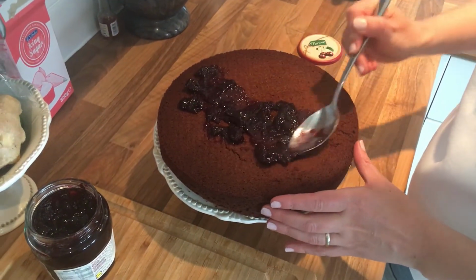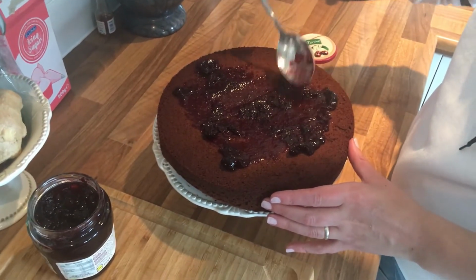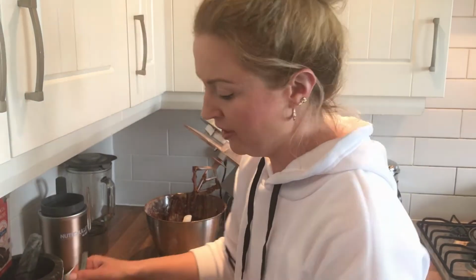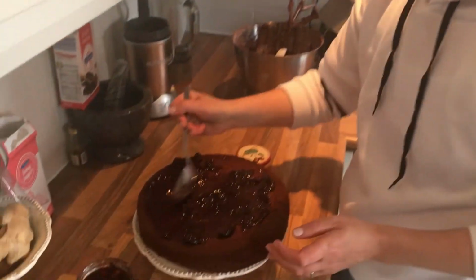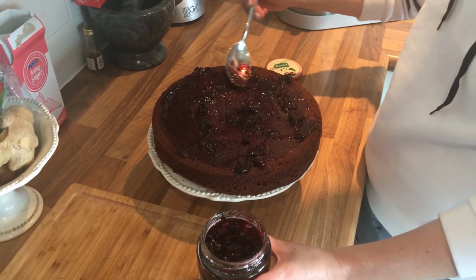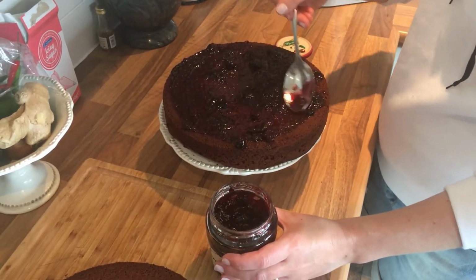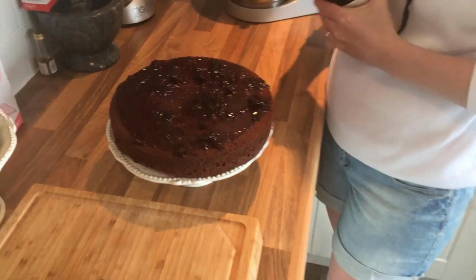And Mary Berry says to use, you know, the apricot jam, but I really like using cherry jam because it's like Black Forest Gâteau. It makes me think of Black Forest Gâteau if you use cherries, and I'm a Black Forest Gâteau fan, and this works really well with chocolate. Right. There's even real proper little cherries in here, which is nice. It's black cherry conserve as well. Yummy.